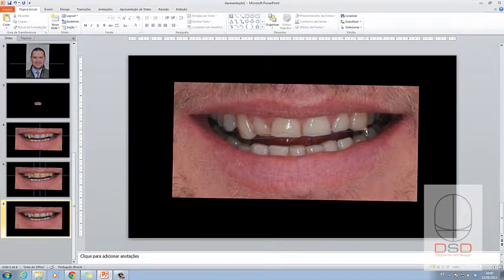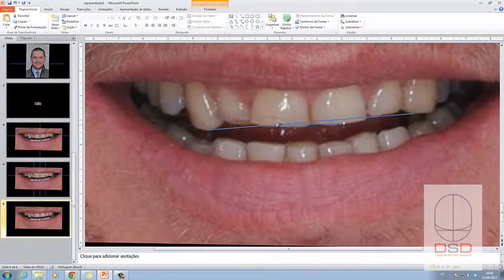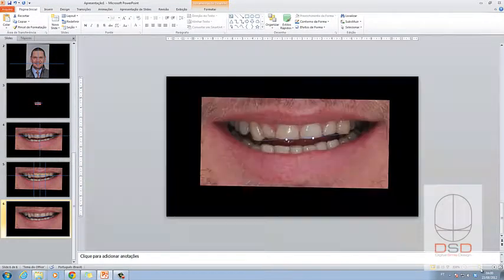You can choose, in this case I have 2 tips. I'm going to choose this one. Now the second line is going to be the middle of the central to the middle of the other central here. I'm going to adjust this line a little bit. So I really want to get it like this. And this is now good.